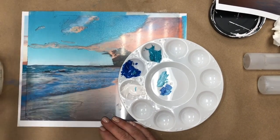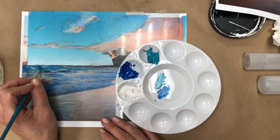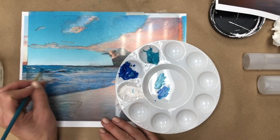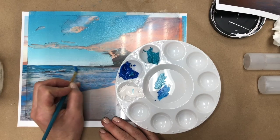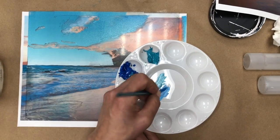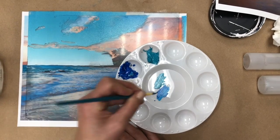You don't need a thick coat. If you have a really thick coat, it might end up smearing or getting squished when you actually go ahead and print it. So just enough that it covers up the image below. You might be able to see a little bit through, and that's okay.